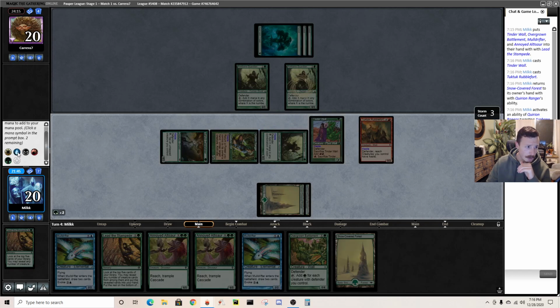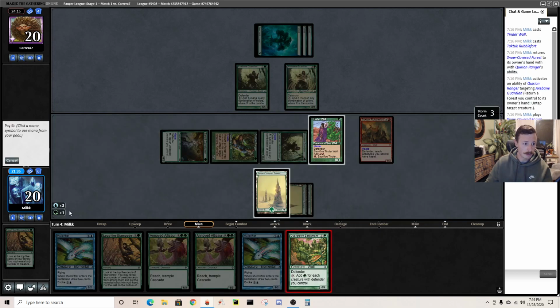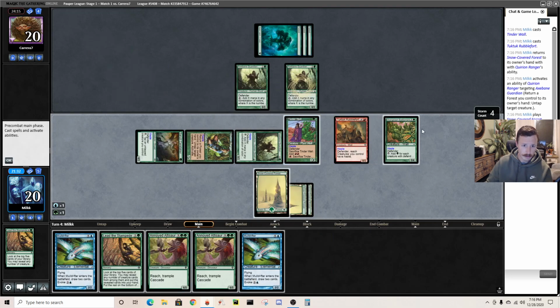I can add a blue mana. I can add double blue. I don't think it really matters. That's 4 mana. And then I can go Overgrown Battlement. I'm probably going to play Dino. 7 mana.